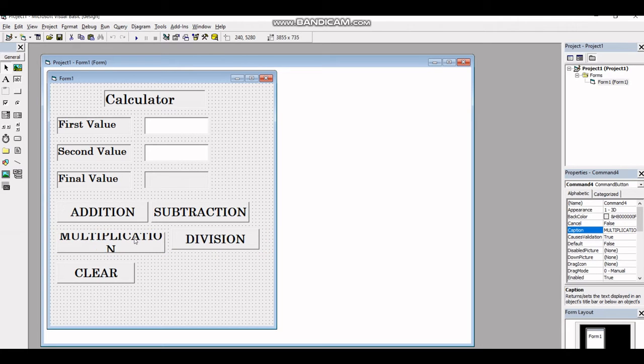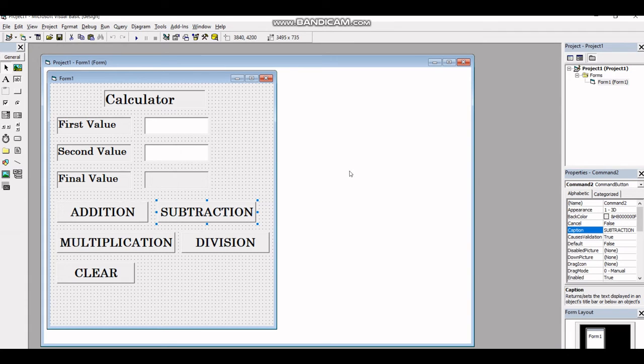We have now designed our calculator, but it's not completely made right now. I've designed the front look of it. To take a glimpse, you can see over here, this is how your form will look when you will be running the program.